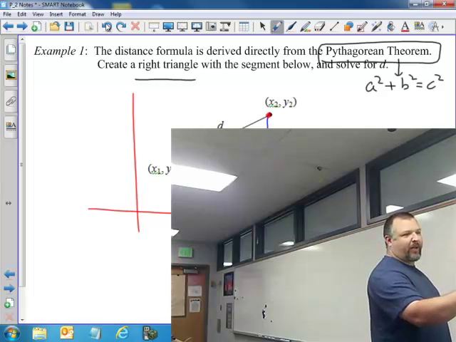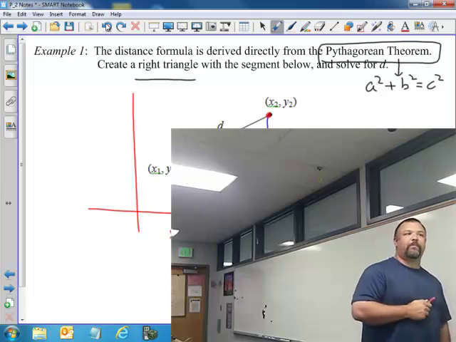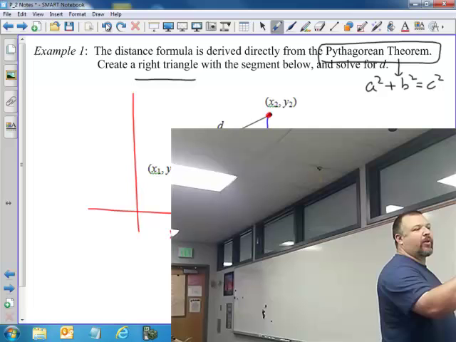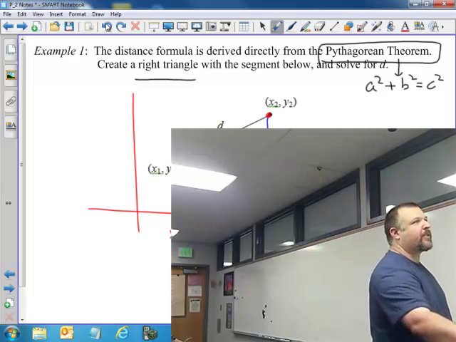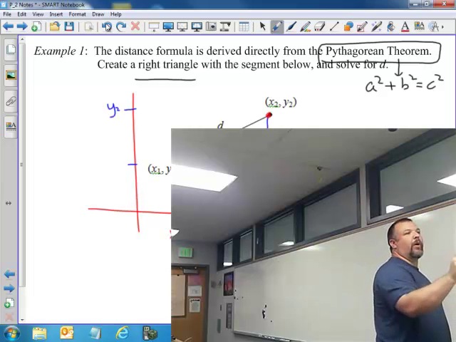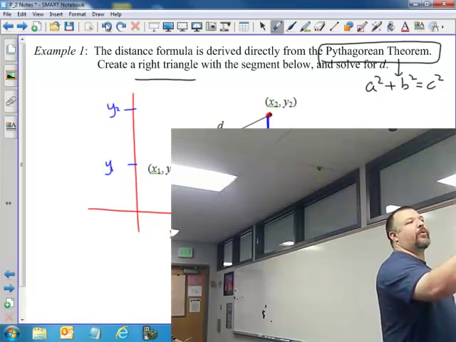Okay. So what is this distance from here to here if this is x1 and this is x2? That distance would be x2 minus x1. That's all it is. You just want to know how far two numbers are apart, you subtract them. Okay, so we could do the same on the other side? Same on the other side. y2 is up here, y1 is here. What is this distance right here? It would be y2 minus y1.